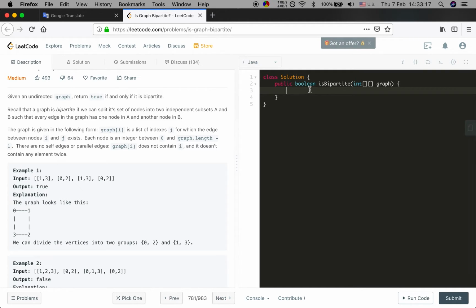We can do it by coloring the nodes. How? If you can color this graph into two colors, such as blue and red, you can split this graph into two parts, so it is bipartite. That's the idea. So how to do that?